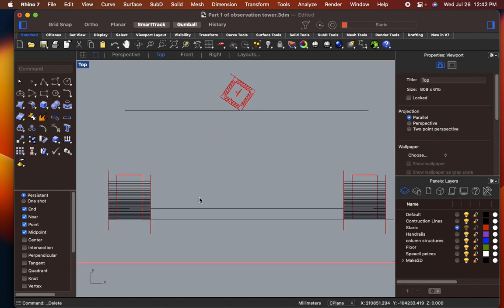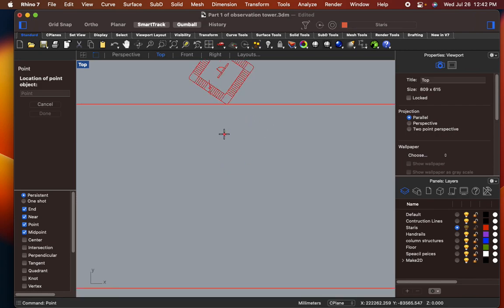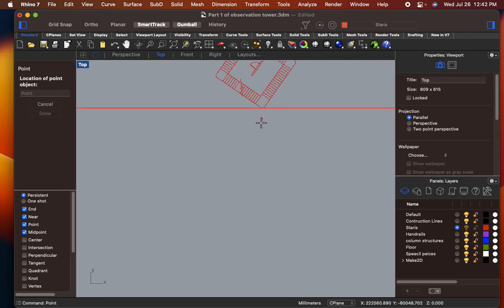So we got our picture plane, horizon line, and our ground line. Next thing we need is a stationary point. I forgot to tell you that we can make curves, lines, all sorts of things, but we can also type in point. The reason point is a special object in Rhino is that it never prints. Or if it does print, it's the world's smallest microscopic dot and nobody can really see it anyway. And you bet I'm going to use it for my stationary point.